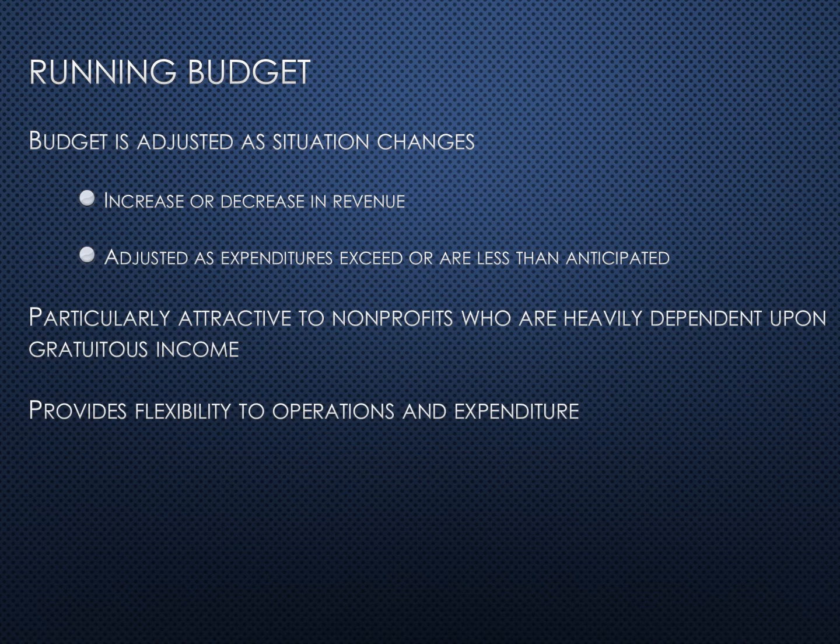huge influxes of income or expenditures at certain times of the year or on a certain type of basis, right? So when I think about this, I think about the Salvation Army, and they do the bell ringing during the holidays, and they have a huge influx of capital during that time. So they have to look at that overall. And then it provides a lot of flexibility for operations and expenditures.